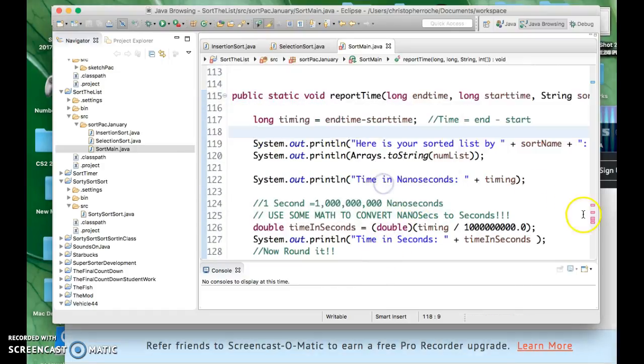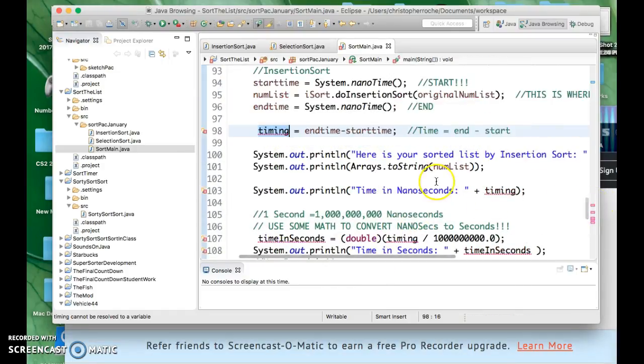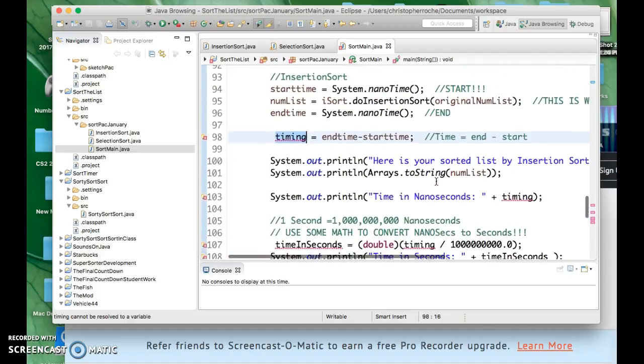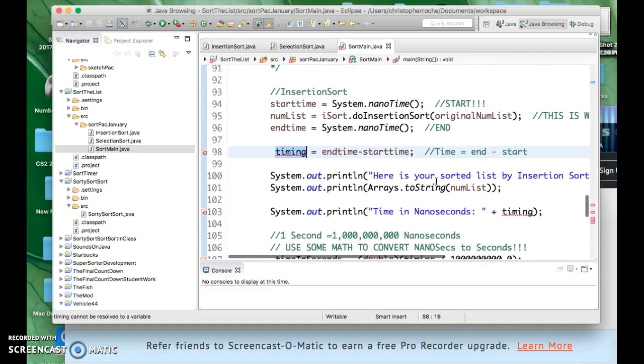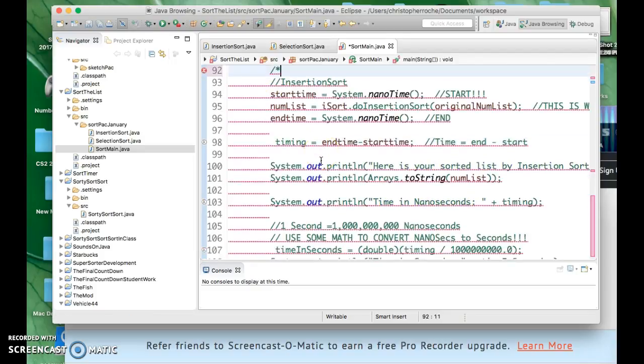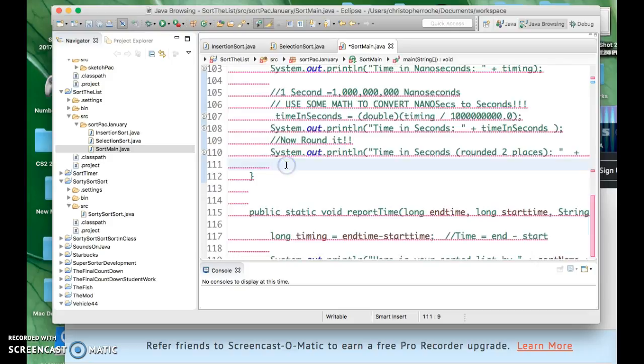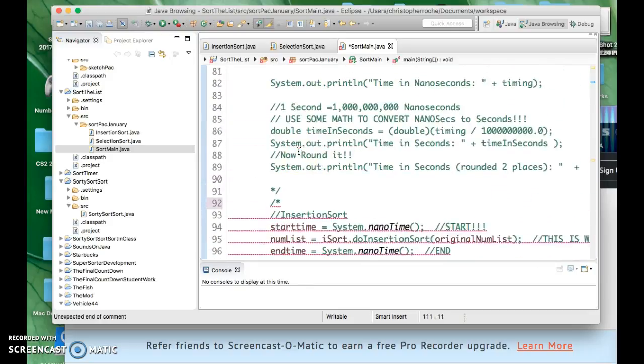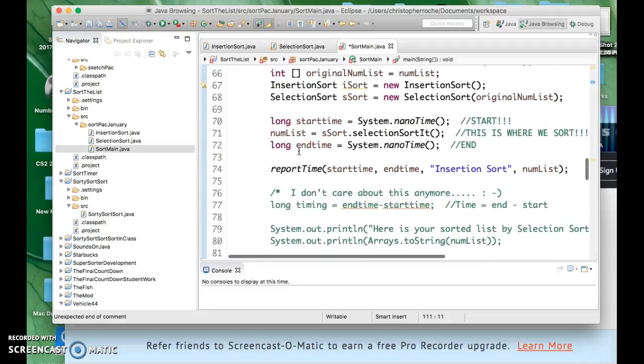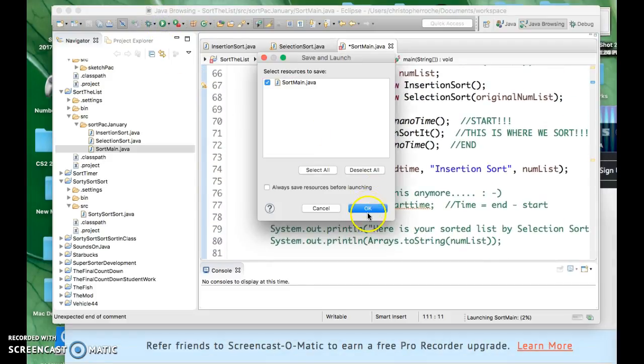Ooh, errors exist. What's my error? Ooh, lots of errors exist. What's going on over here? Oh, because these guys don't have doubles. Let me comment this out too. This is wrong because the variables aren't there anymore. So I guess I go like this. But we're cleaning things up. So in the interest of cleaning things up, everything is commented out.